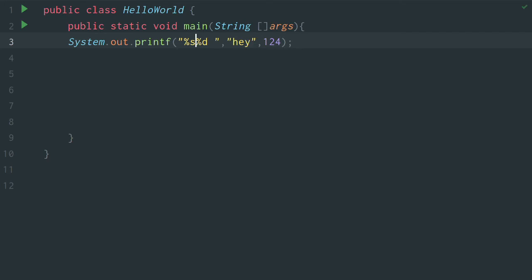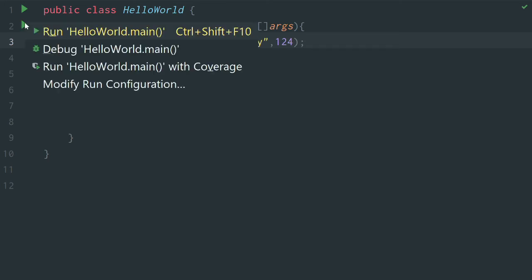So now let's say we wanted to input tab spacing between hey and 1 2 3. We simply put the escape sequence and a T. This would give us a tab spacing between hey and 1 2 3. Let's check it out.